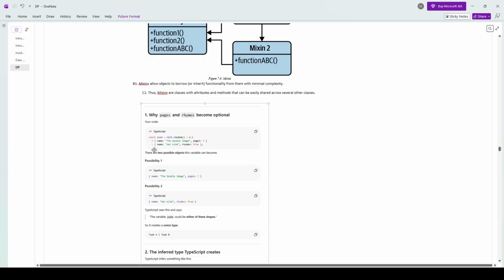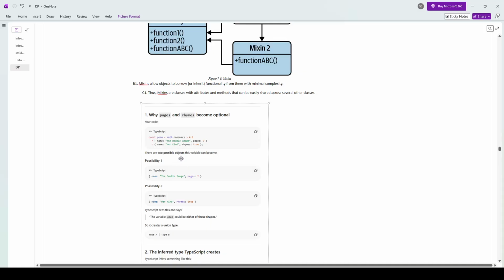So for example, here we define a const pom equal to a function with a ternary operator, which means that depending on the value or the member that you would define, this object will return different things.